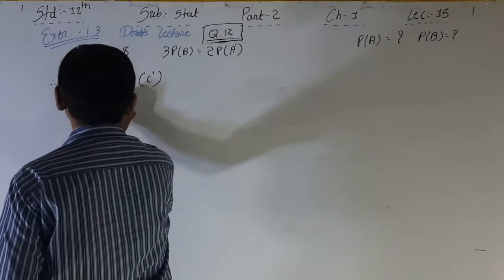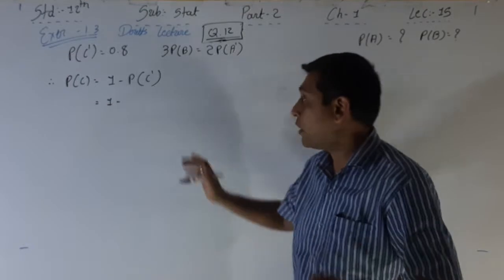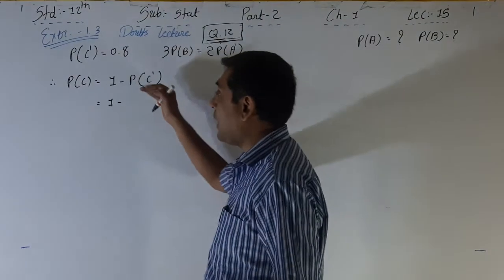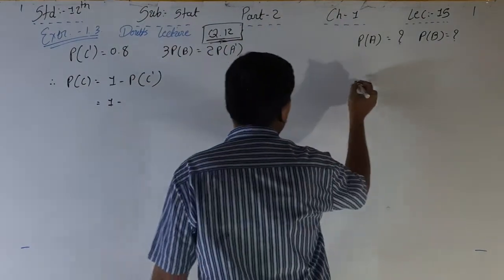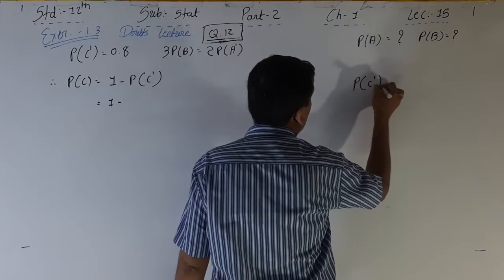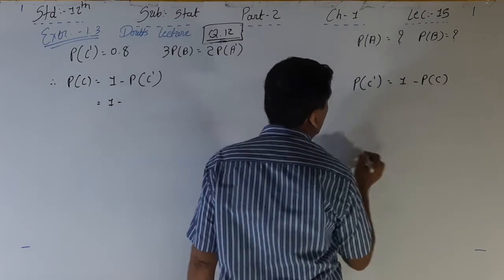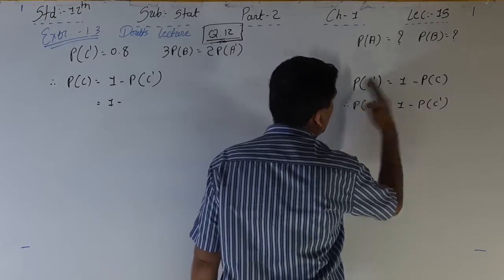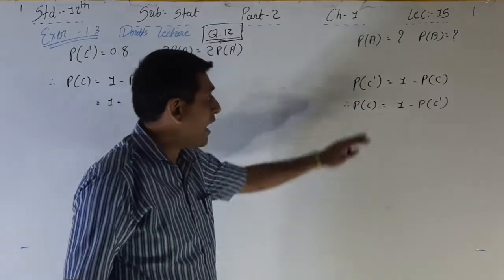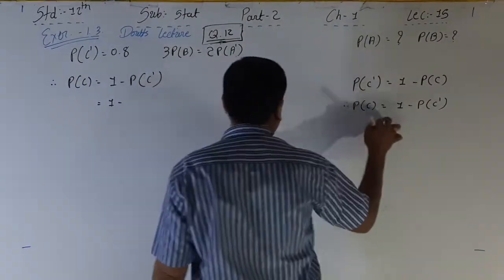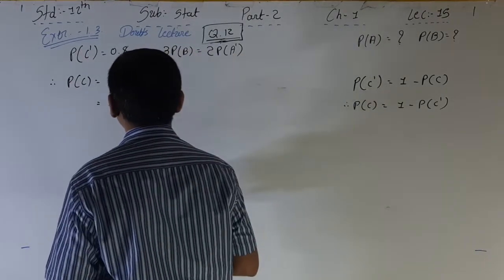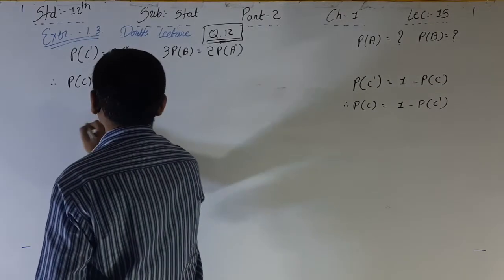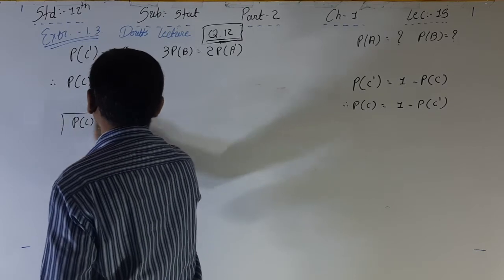Right? I hope you all understand that, because this is done two to three times in our previous sums. That's why I am directly writing the formula. See, the original formula is P of C dash is equal to 1 minus P of C. For that, if we want to find out P of C, 1 minus P of C dash, interchange, nothing else. Okay, this is your rough work. Now, C dash is equal to 0.8, so P of C is equal to 0.2.